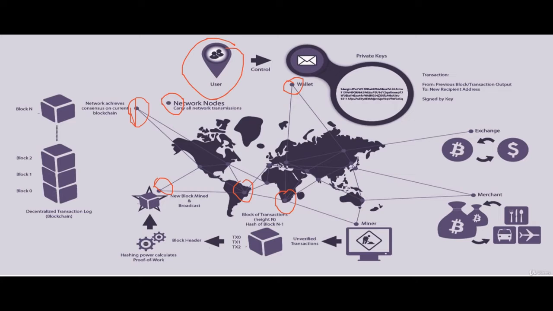Suppose a user wants to make a transaction, he should have a wallet. In a previous video, I showed that there are three ways you can go for a wallet. Either you can become a miner, or you can create your own wallet with a UI-based wallet, or you can have a standalone wallet like an Ethereum wallet or a Bitcoin wallet. So this is how the user first has his wallet.